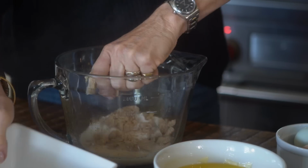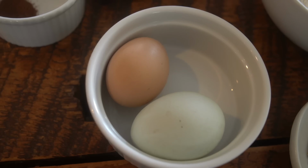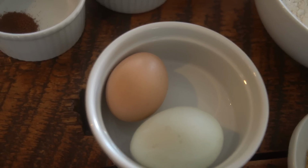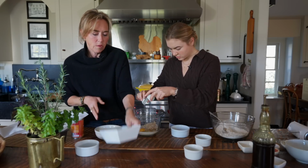Okay. And then 2 sticks of melted butter. Actually, the eggs are right there. Will you crack the eggs into here? Yeah. Those are from the chickens just yesterday. Oh, you want me to get the rest of that?